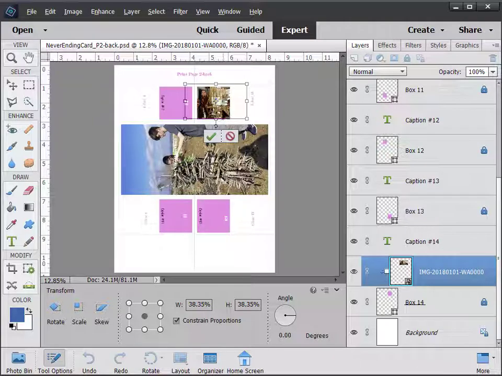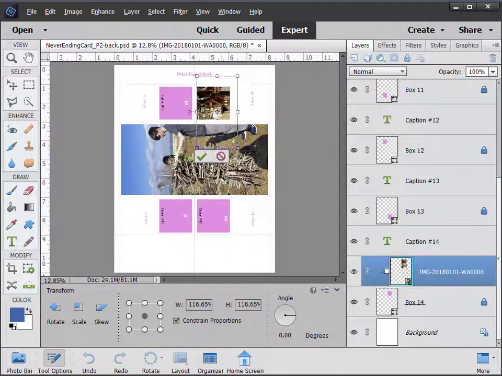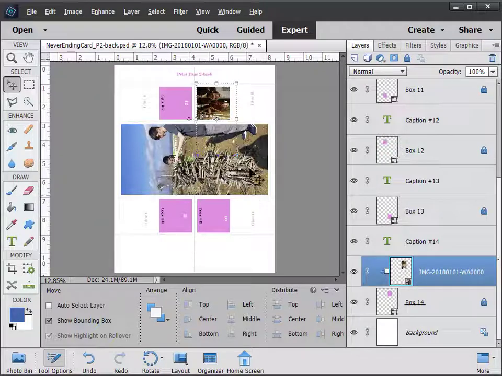And remember, the orientation of these small photos is that the top goes to the right. So I need to rotate it again by dragging that handle and holding down the Shift key to get it exactly 90 degrees, clicking the green check, and then I can place it where I want. If I made it a little too small, I can resize it again and click the green check. You would do this with all of your photos.